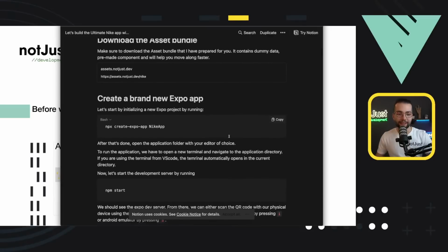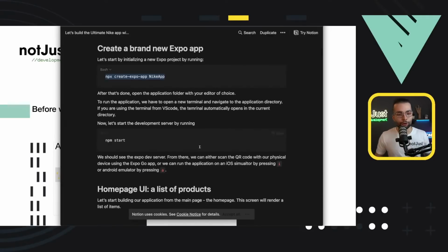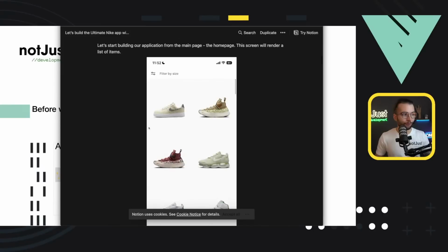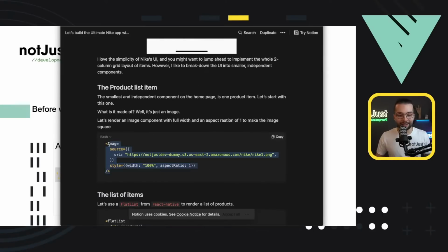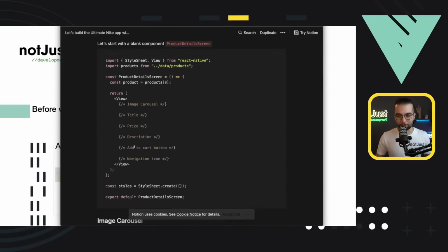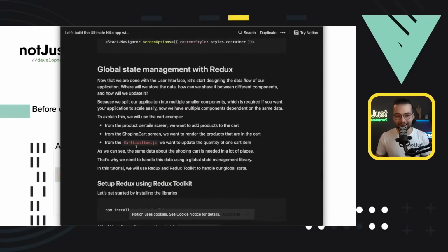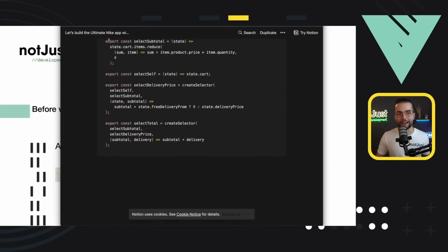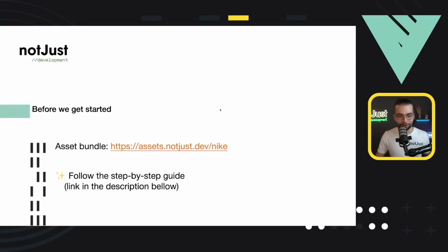I prepared everything here step by step. So if something is not working, just make sure you come here and check if you copied it correctly. I included code snippets for everything that we're going to do. So it's a pretty extensive guide to help you move along and build this application yourself. I'm doing my best to make sure that everyone, no matter your experience, can follow this tutorial. And even if you're a beginner, you're going to be able to build this application by the end.